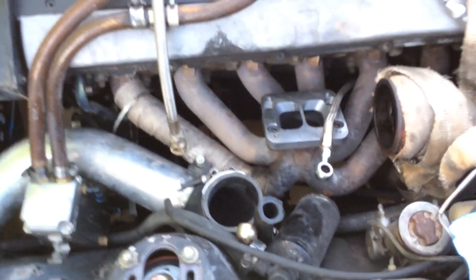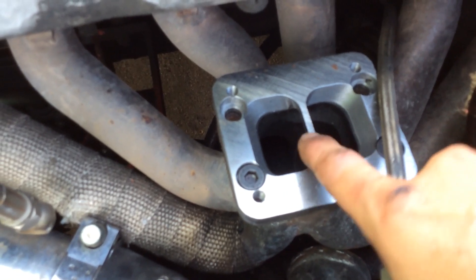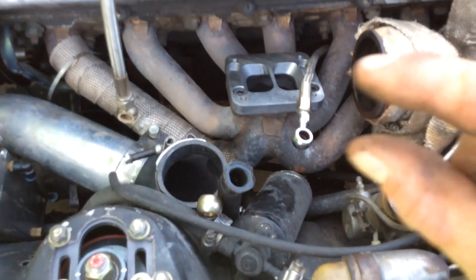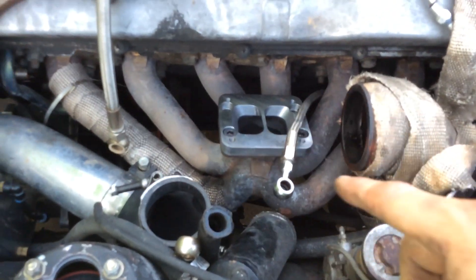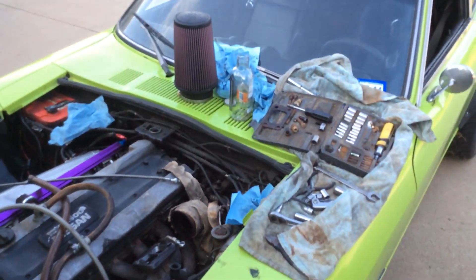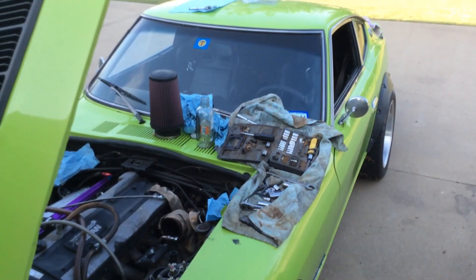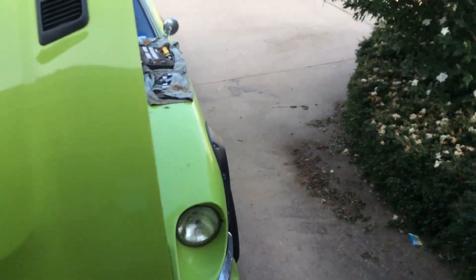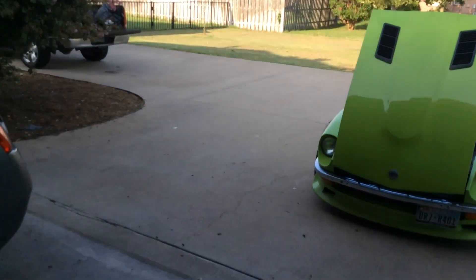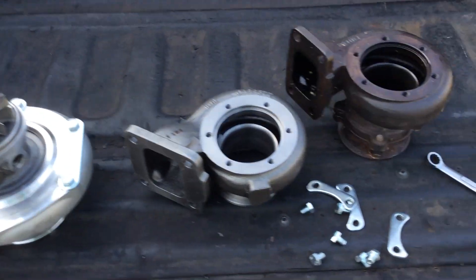They told me that from the GT35 to the GTX the exhaust housing is interchangeable. So I'm going to put the T3 .82 on there. I had to buy this adapter - I was going to cut out the divided part since neither is divided - but I'm just test fitting to see the added height to the exhaust and all that. It'll work with some modifications. I've got to take the exhaust off to modify it, which means it's not an easy ordeal. I have to jack the car really high off the ground and the exhaust comes out as one unit. They are interchangeable.